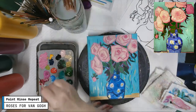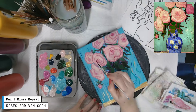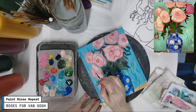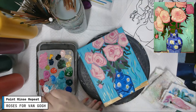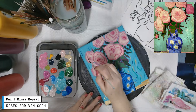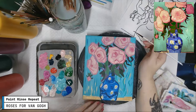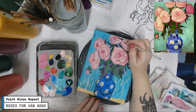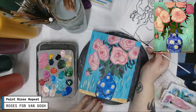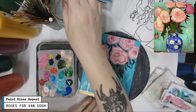So yes, this version is different from my original. I did create my original on my iPad, so obviously it's a little less painterly. But aside from that, anytime I create something, especially when I'm working with, for example, this was called Roses for Van Gogh, so kind of using his style in mind, it's going to be different. It's going to be different because I'm not copying.